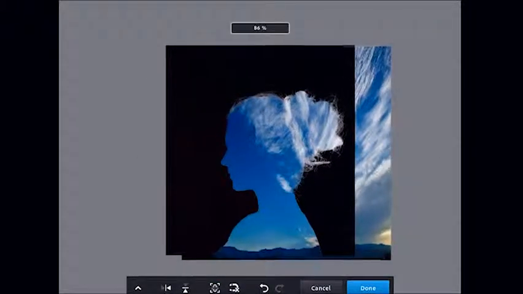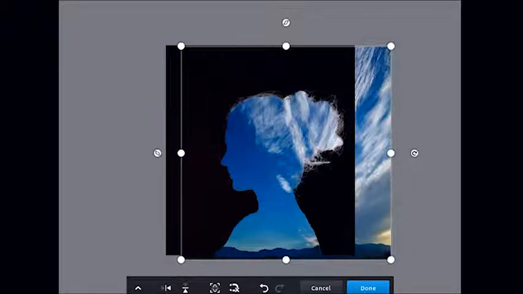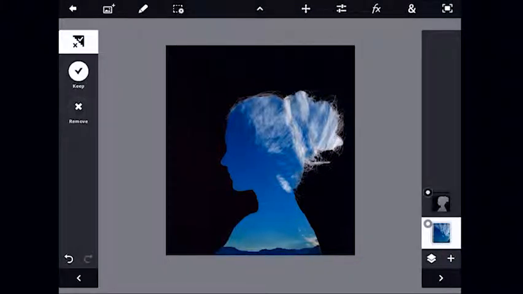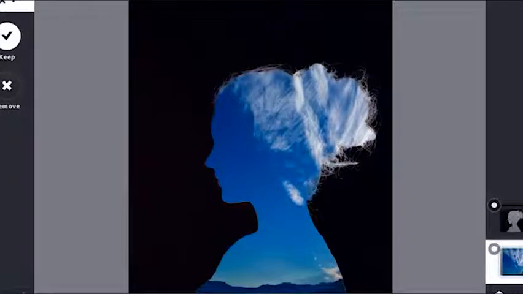Let's zoom out a little bit more so I can see this. Looks great. I click Done. And there you have it. A combination of a mask here on top, my image below, and use that trick where you change the order, the stacking order of your layers. It lets you pre-visualize where your second element is in your silhouette, and then use that Adjustment Move tool to align it. That's a really nice, simple way to make a nice card or image for someone. And then, of course, send it off to Facebook or email it directly from Adobe Photoshop Touch here on an iPad 2. Give it a try.